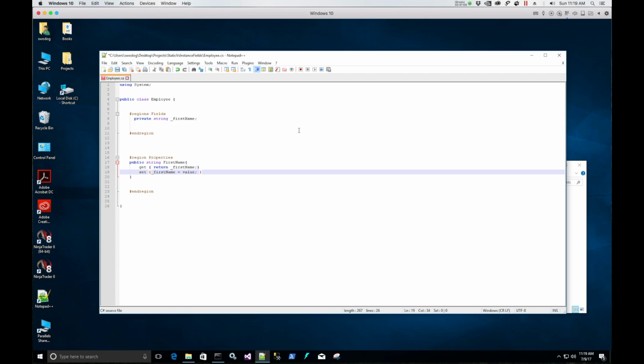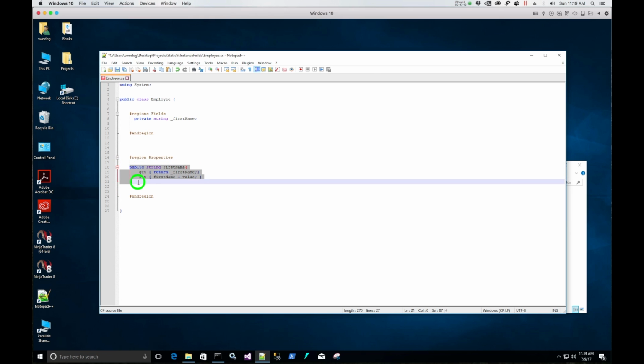You don't have to do that anymore if your property, and this is the property right here, is just getting and setting, or just getting or just setting. If it's a read-only property, a write-only property, or a read-write property, and that's all it's doing is just setting and getting the value, you don't have to do all this coding anymore. So that's just a little intro to properties, and this is an instance property here.